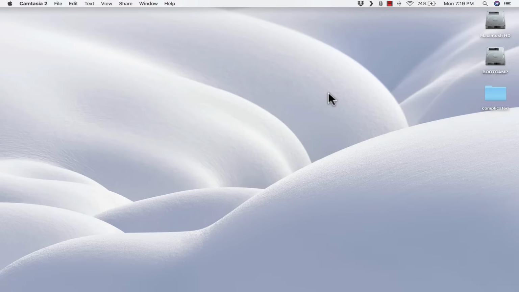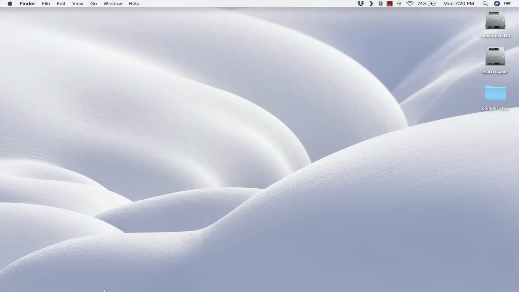This is the Beginner's Guide to Microsoft Excel for Mac. And my goal in this tutorial is to cover everything that you need to know to get started effectively using Microsoft Excel on a Macintosh computer. So let's dive right in and get started.